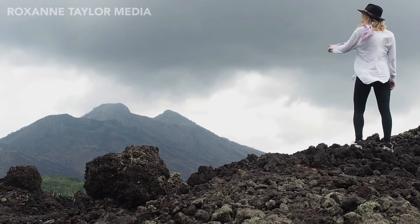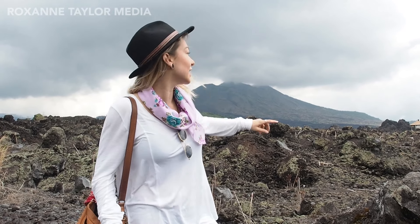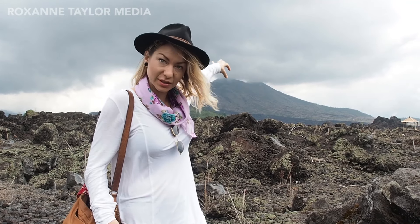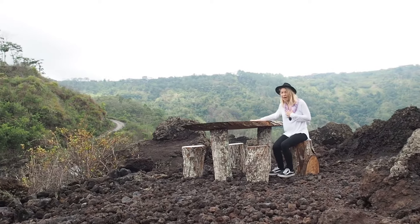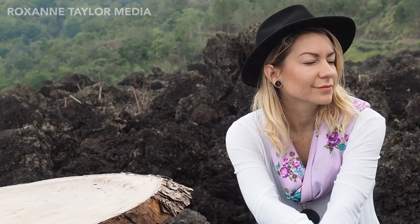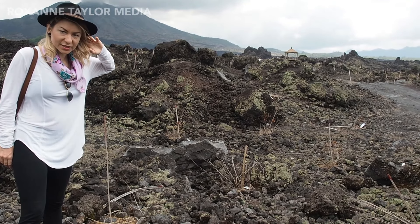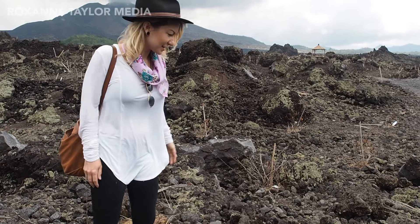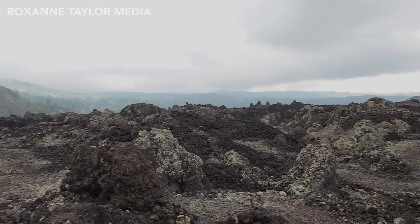So this is the black lava of Mount Batur and it's been like this since 1963. You can actually hike up the mountain along the lava trail and you can really feel the heat — my legs are really quite warm right now just from the sun radiating off the black lava. They've tried to revegetate the area; just last year in the rainy season they put in these plants, but as you can see it's not working — the ground underneath has just been completely fried. So they're going to have another go in the next rainy season. It's got a real dystopian feel to it — it's really cool.